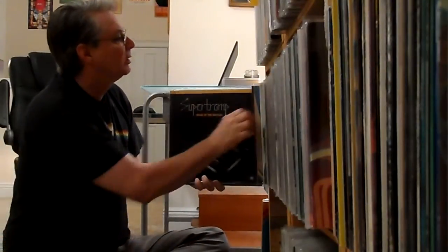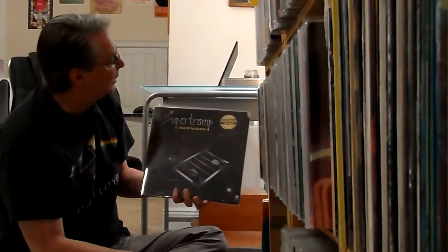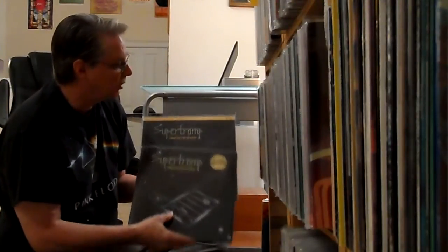Crime of the Century. I've got it on the MoFi, and I got it on the Canadian audiophile series. They're both about the same sounding record, and they both really are the same. They're both made in Japan. But if you haven't heard this before, these are phenomenal sounding. These are great demonstration records.